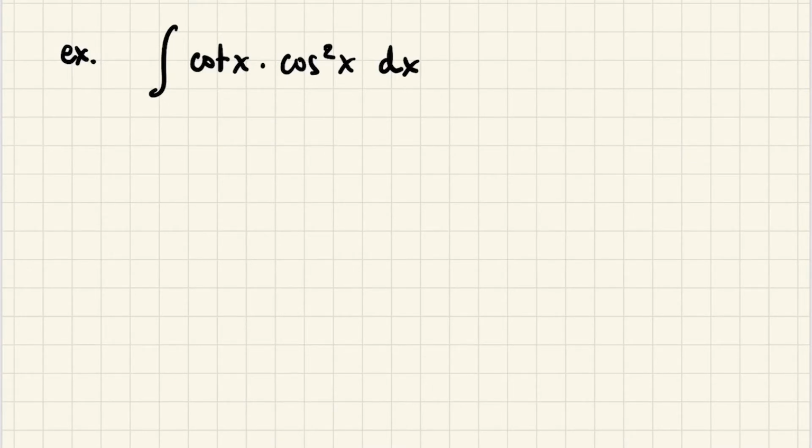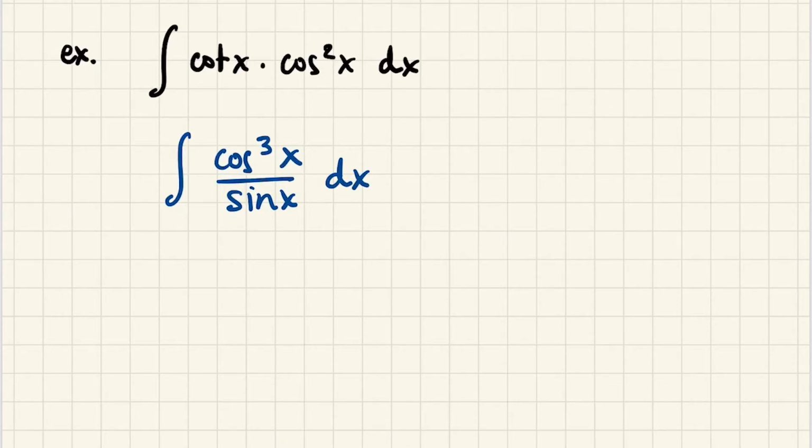All right. Since we can't immediately think of what might be the antiderivative of this, we should try to play around a little bit with it. And cotangent, we know we can turn into cosines and sines. And in terms of derivatives, cosines and sines play really well with each other. So I think that's a good direction to take this. And that would give us cosine cubed over sine.